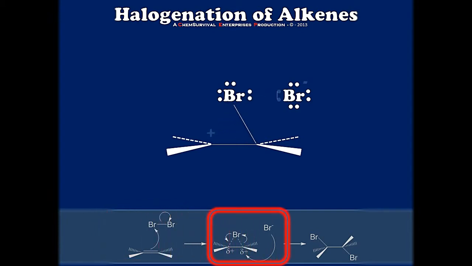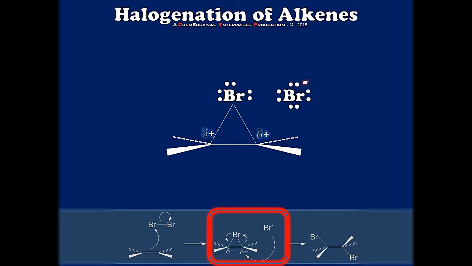So when the alkene attacks, as you might expect, we generate a halide ion. But what you may not expect is that we don't generate a carbocation as I've shown you here. Instead, we generate something called a cyclic halonium ion, in which the halogen, or bromine here, sits atop the carbon-carbon bond and sort of distributes its bonding electrons among the three atoms in a cyclic structure like I've shown you here. And the most important side effect of this is that our newly generated nucleophile, the bromide ion, cannot attack my cyclic bromonium ion from the same side because of the steric obstruction from the bromine that's already there.